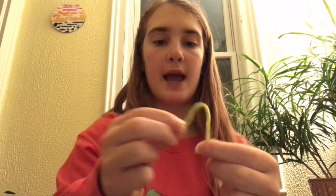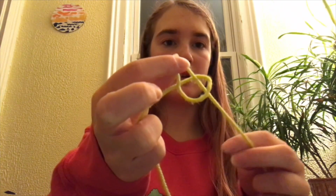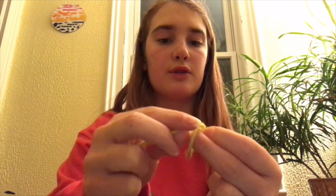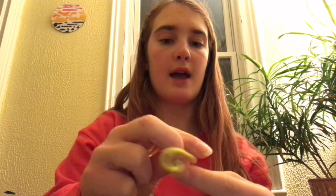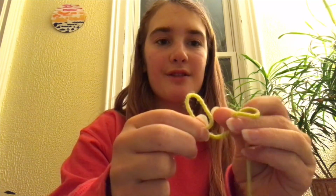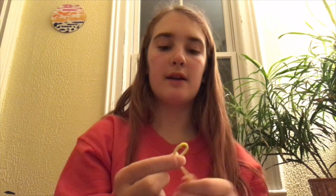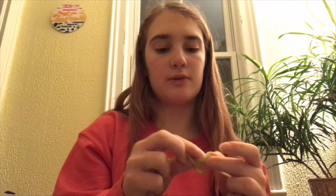This is something that takes a little bit of practice, so if you don't get it at first and it ends up unraveling like this, so I just made my loop and I made another loop. I put one into the other, but it unraveled. So there is a bit of technique to it, and if you guys practice it, you'll eventually get really used to it, and you'll be able to do it super quick and easy.